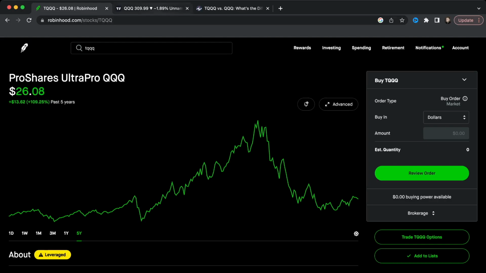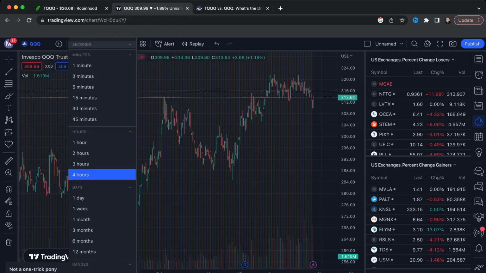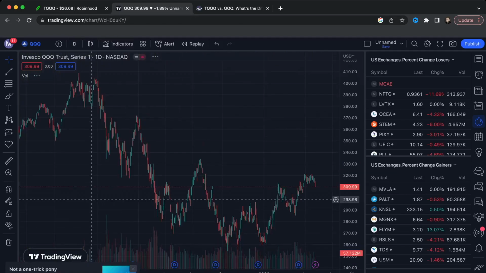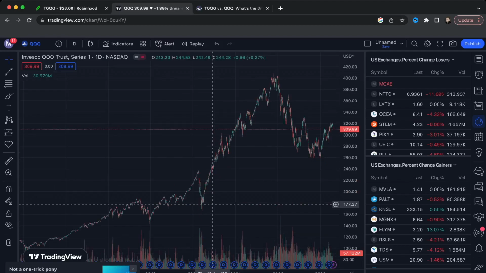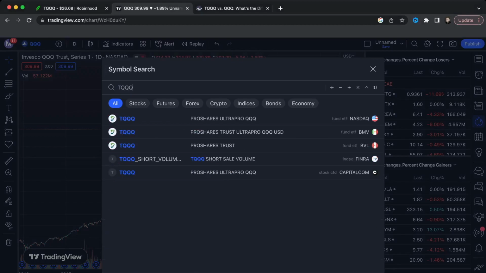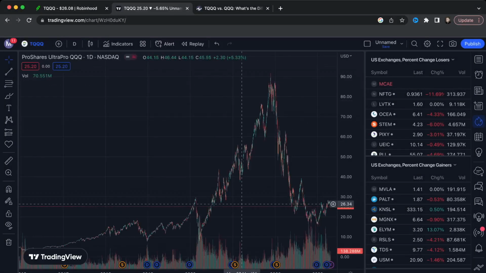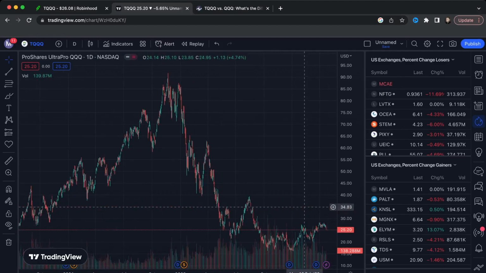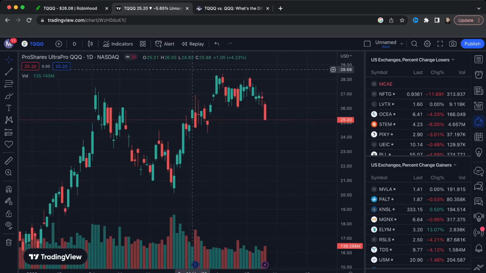Now, if you go here, look at TQ, and I want to pull this out a bit so we can see it more. So this is QQQ, and then we're going to go to TQQQ. I may have said one too many Qs. You guys can see when the stock market's going up, it goes up. It mimics it except for it's leveraged. Right now, again, we're at 25.30. I think we actually bounced after hours if I'm not mistaken here.